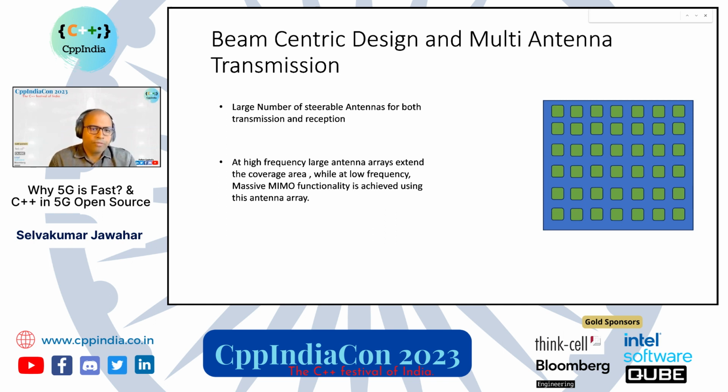So each antenna here, a transmitting antenna, can basically focus on a single receiver antenna. So many devices in the particular cell can be serviced by each of these antennas. So it supports a dense deployment with massive MIMO functionality, and of course with carrier aggregation, it can give a very high throughput.